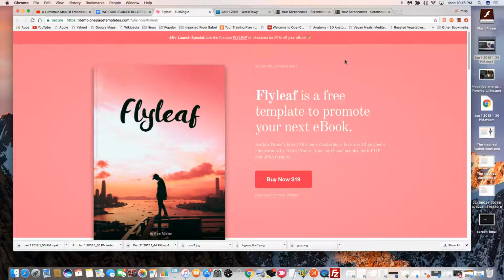So you can modify this in whatever way that you choose. Again, it's a free plugin. All that it requires is you have to install Full Single, which you can see here in my browser bar. You can do that from the WordPress repository. And then you also have to install another free page maker called Site Origin, and that actually installs this template, which plays well with the plugin. So if you're not a WordPress guru or expert or aficionado even, this is all pretty easy.